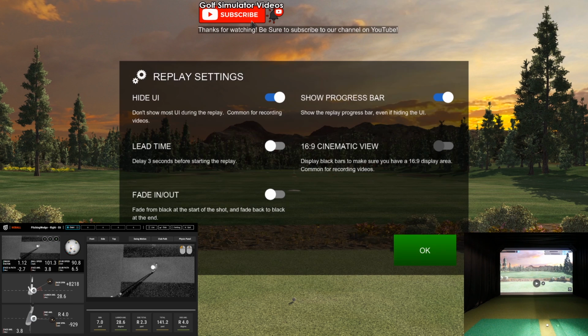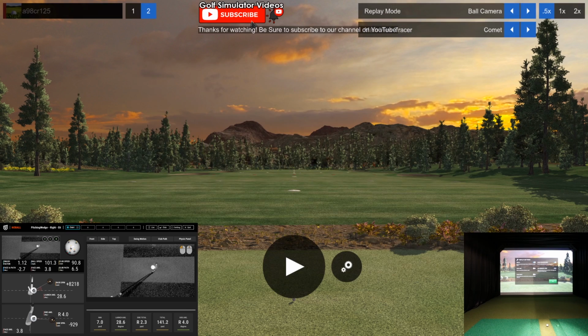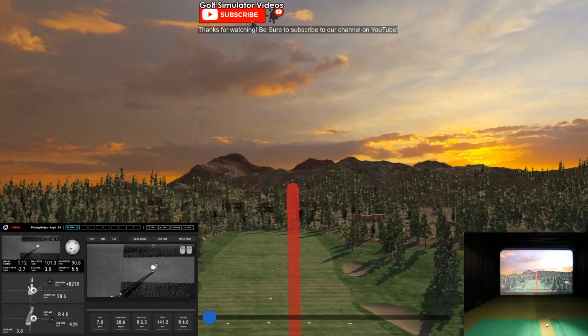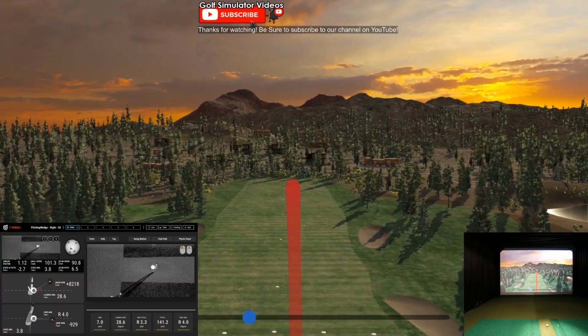Here, and let me go into settings just real quick. There's the replay settings. You can go to lead time, fade in and out. All right, so let's just replay this really quick. There it is, starting out to the right, fading back. This is half speed.